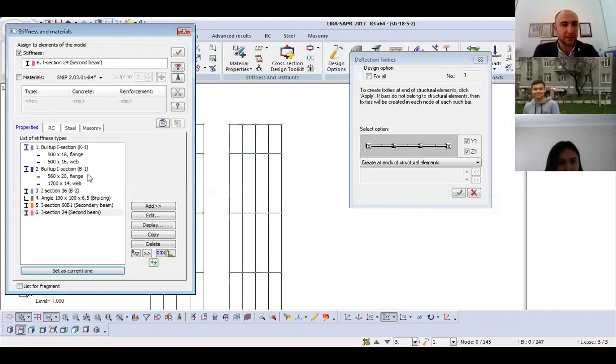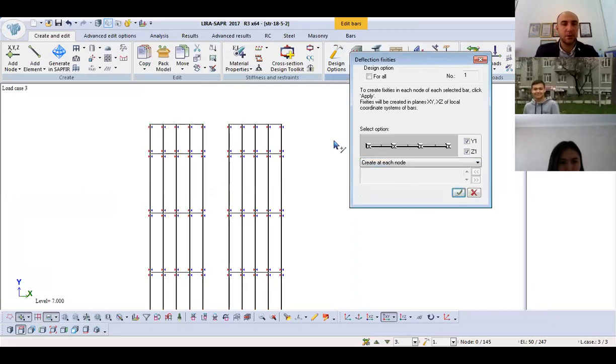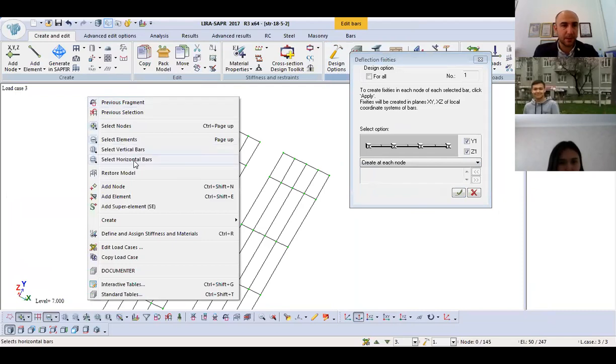I need to select it, and I will choose create at each node. We'll add the deflections. We'll restore models.